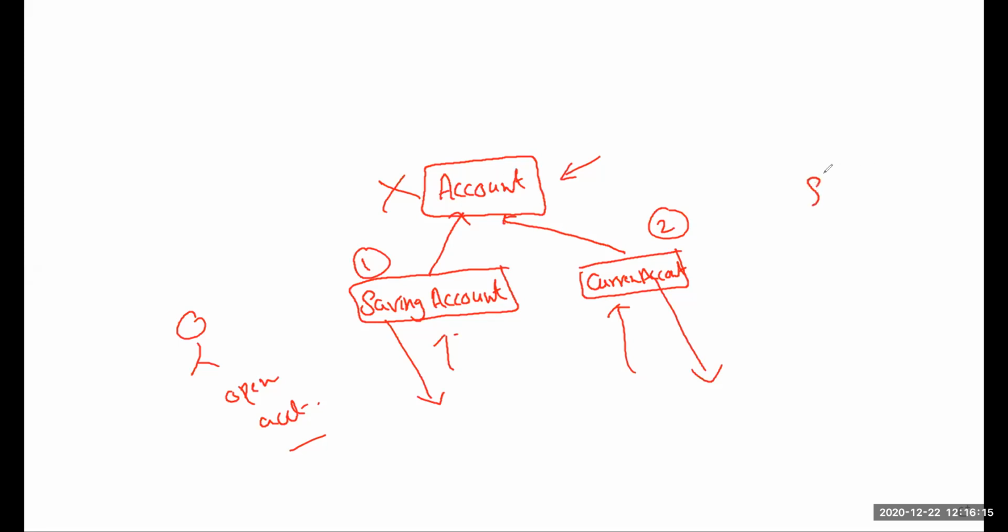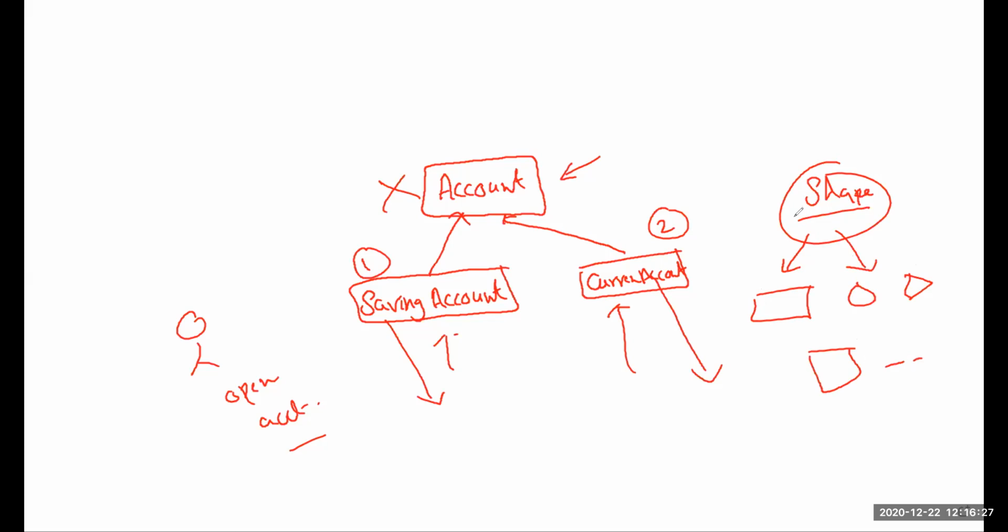And the same example is valid for shape. If you have a shape, you either create a rectangle or a circle or a triangle or a square or anything, but you cannot just create a shape. If I ask you to draw a shape, it is not very meaningful, right? I should ask you to draw a circle or a rectangle or a triangle or something. So it means we will never create an object of the shape class, we will create an object of one of the child classes.